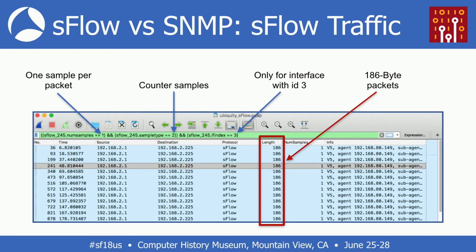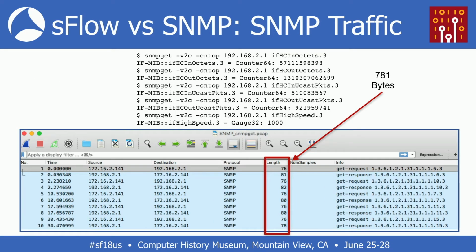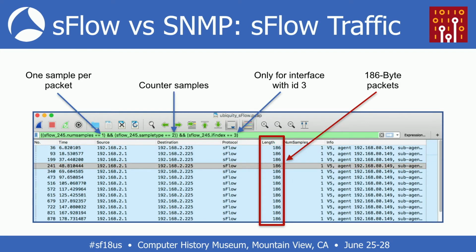And I said, I want to try and get the same information using SNMP. Actually, not the same information, but only a subset of the information I got with sFlow. So I started doing SNMP queries from the command line. See, at the end of every query there is the .3. That .3 means interface number 3, the same interface I have configured in this filter here.